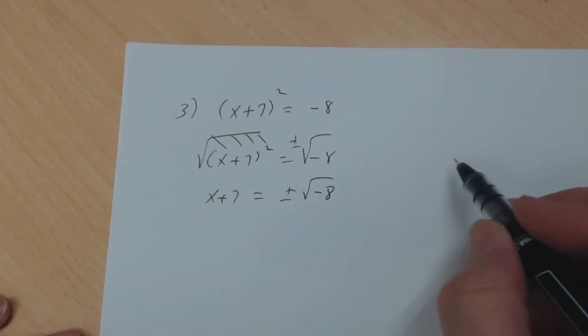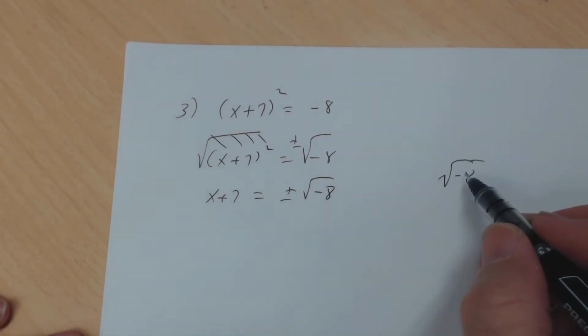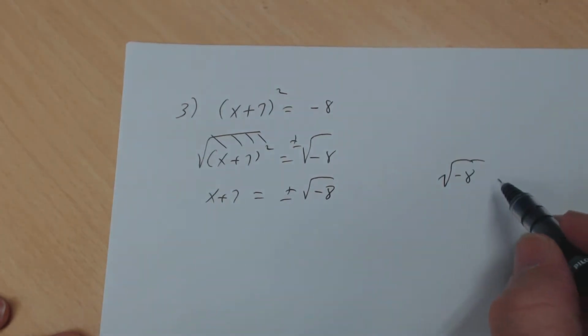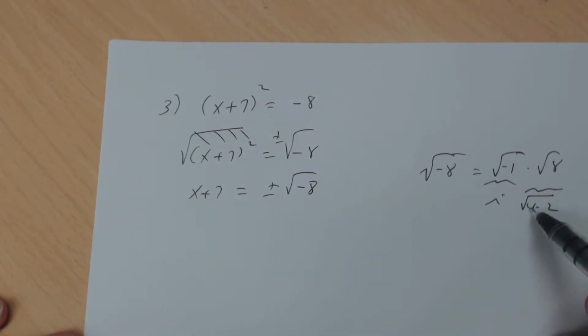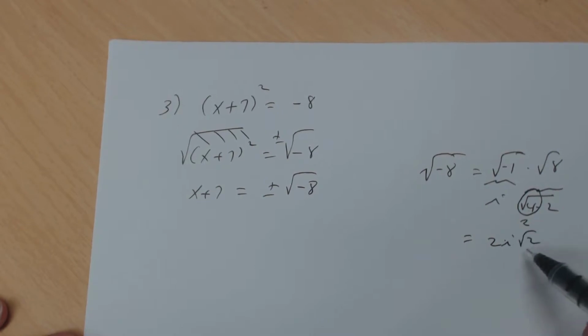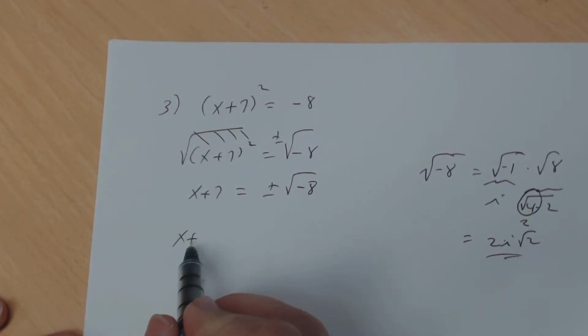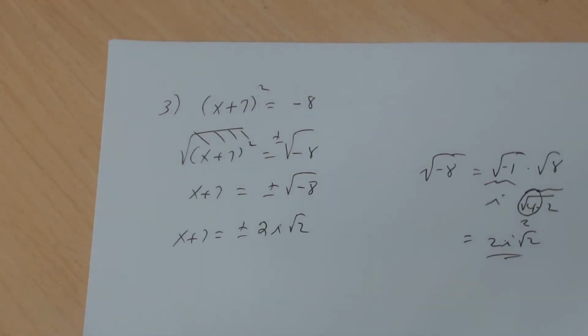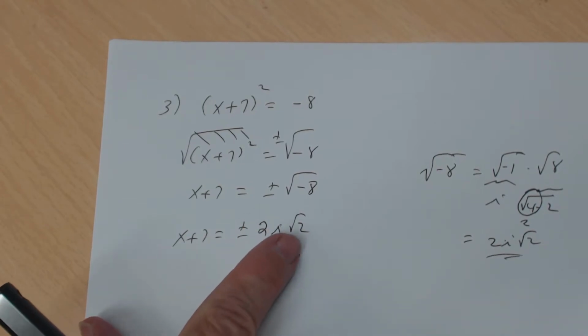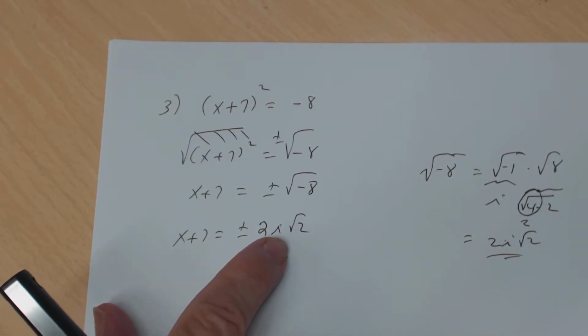So let's remember about the square root of negative 8. Let's simplify this. Remember you're going to get that i, because this is taking the square root of a negative number. So that's the square root of negative 1 times the square root of 8. So that's i. Now the square root of 8, remember, is the square root of 4 times 2. And so the perfect square 4 goes into 8. So the square root of 4 is 2. So you get 2i square root of 2. That goes here. So you get x plus 7 equal plus or minus 2i square root of 2. The fact that I have a square root of 2, still a square root in here, you see how this is an i?